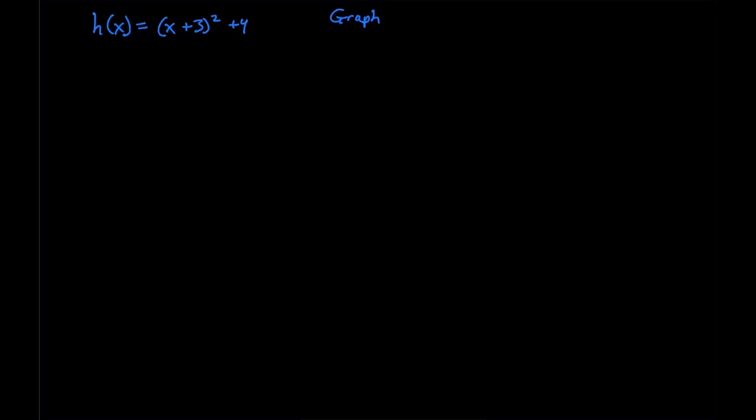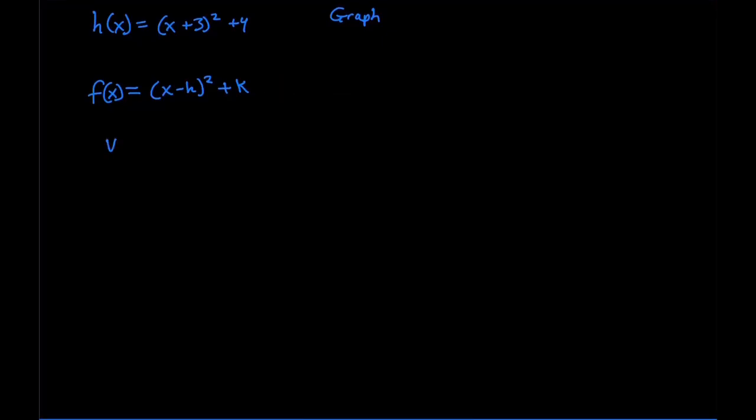Here we have to graph a quadratic function. The way you know it's a quadratic function is because it's in the form f of x equals (x minus h) squared plus k, where the highest power is a 2, and it's in vertex form for a quadratic function. So this equation here is the vertex form. We need to use this to get the vertex. The vertex is (h, k).